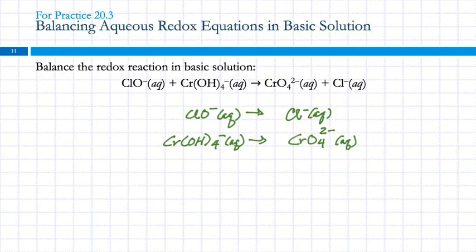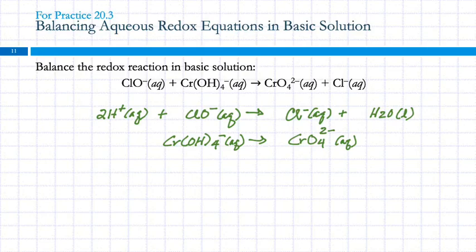So we balance with respect to mass. Atoms: chlorine and chlorine, one of each. There's an oxygen here, and we can add oxygens in by adding water molecules. So that gets me the oxygen that I need. The oxygens are balanced, but it introduces hydrogens. We balance hydrogens with hydrogen ions, even though this is a basic solution; we'll take care of it at the end. So now we've got H's, Cl's, and O's, the same number on each side.